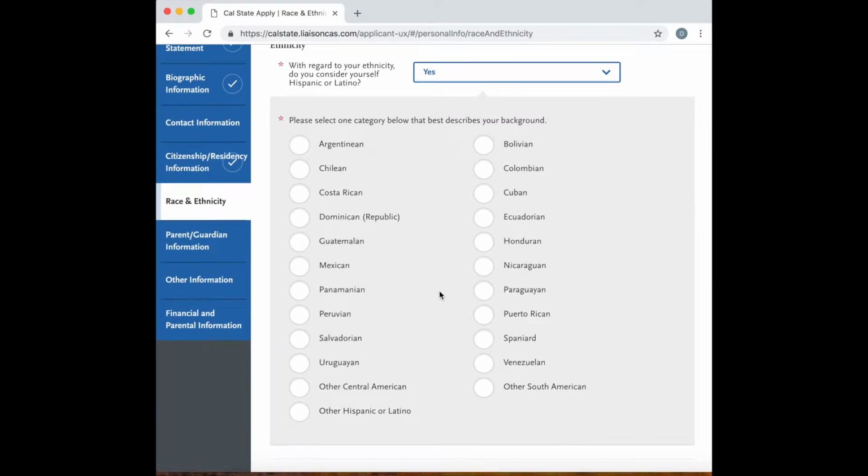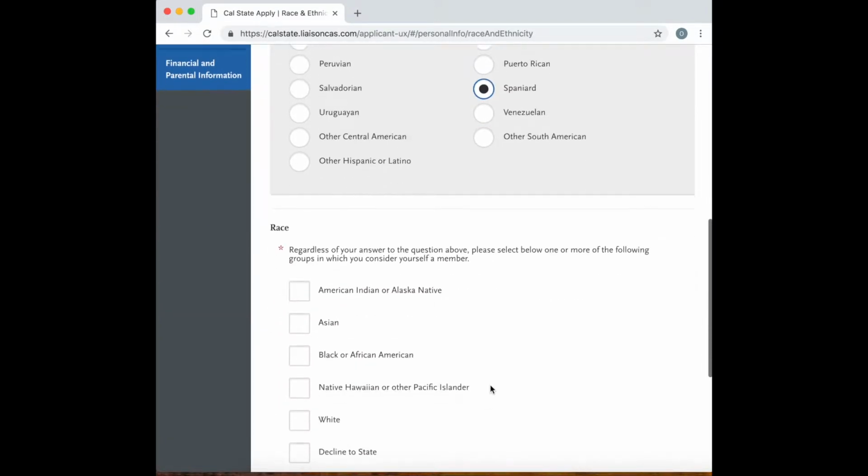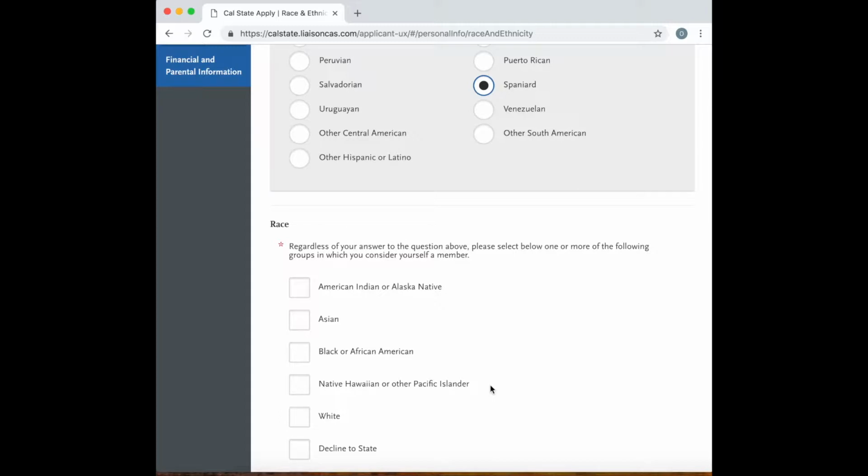More general information. I'm Spaniard, so that's what I selected. Let's see, what else? Race.